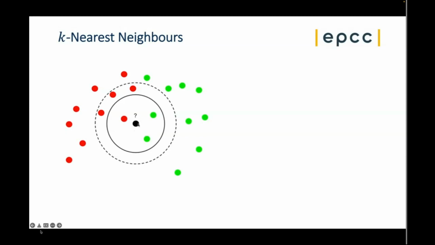This is one of these tricky cases that's sort of between the reds and the greens, which is why it's difficult to predict. If you picked one over here, it wouldn't really matter whether you chose k equals 3 or k equals 6. You'd probably find that it would be definitely red anyway.